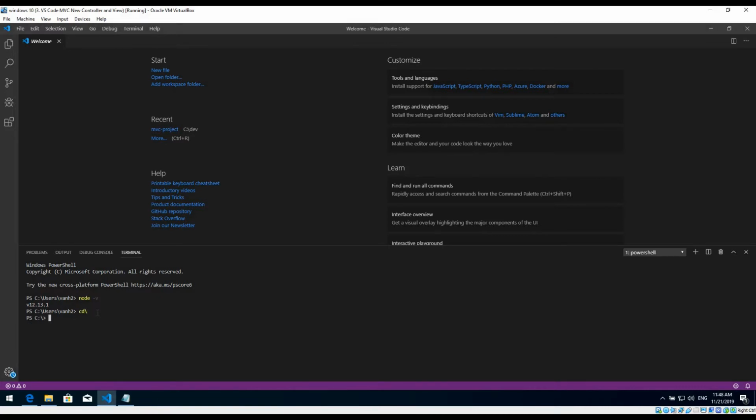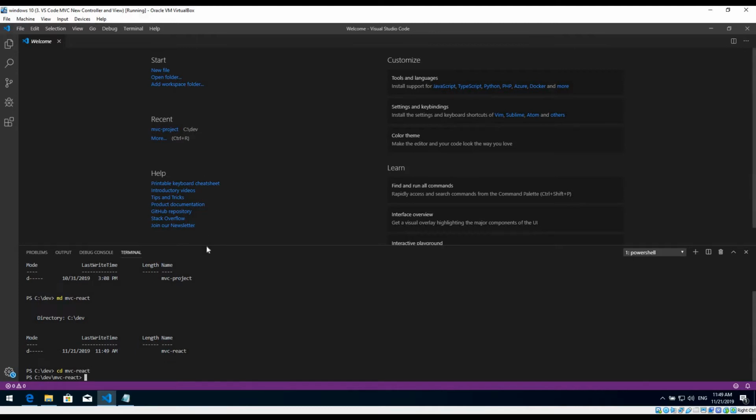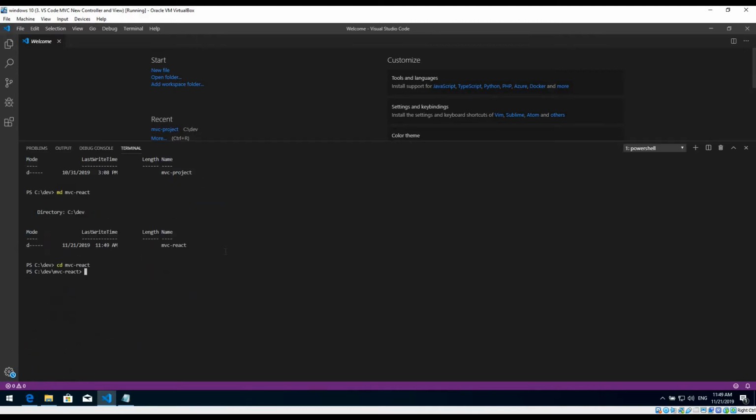Navigate to the folder where you want to create your project. I'm going to create mine under dev. Create a folder called MVC React and change directory into that. To create a new project using .NET, let's run the command dotnet new -l and see our list of project templates.